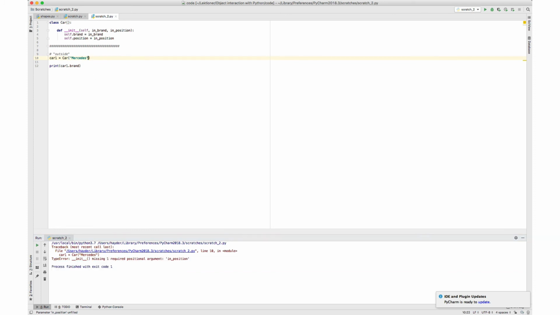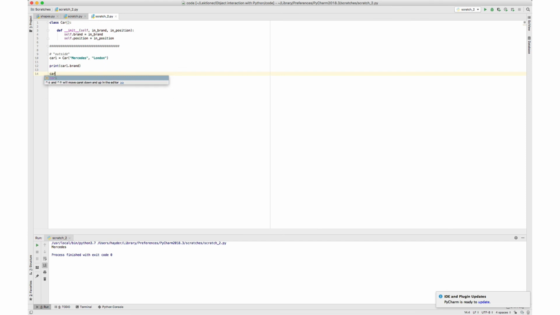And the position is something I could just make up, say right now it's in like London. And let's try to run that again, and it works. So this is just a simple way of explaining how you can use the constructor to adjust and adapt your different objects that you create.